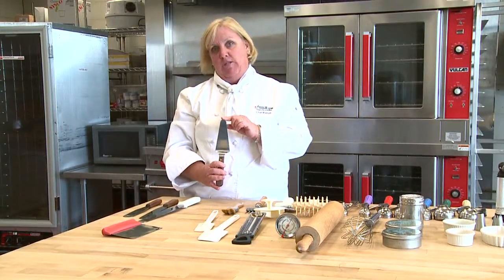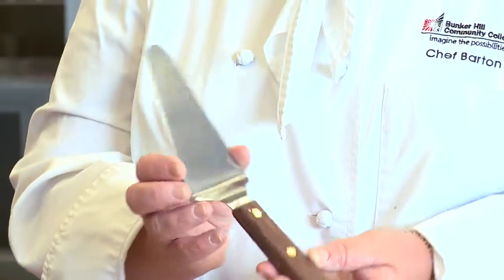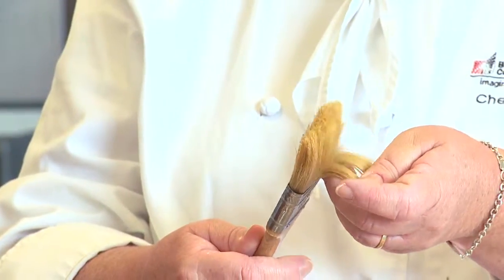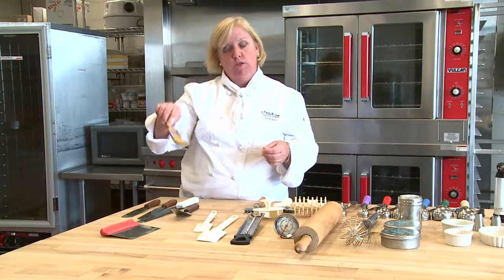This is a pie spatula. It takes the shape of the cake, a cake wedge or a pie wedge, and it's used to release it from the pan. Okay. Pastry brush, used for things like egg wash, brushing a baked product, cleaning the sides of a pan when you're melting sugar.